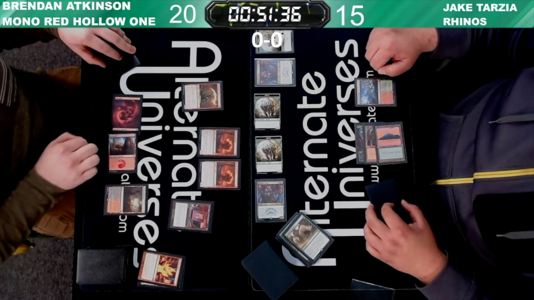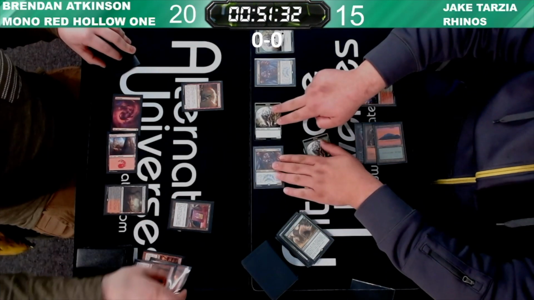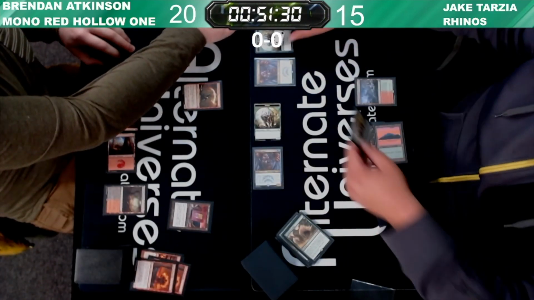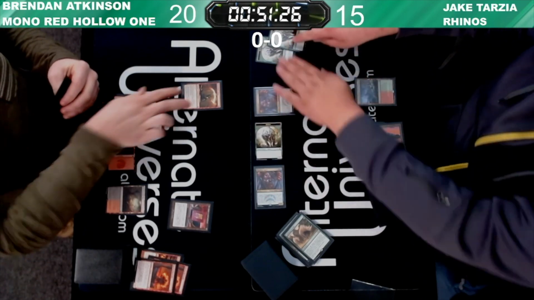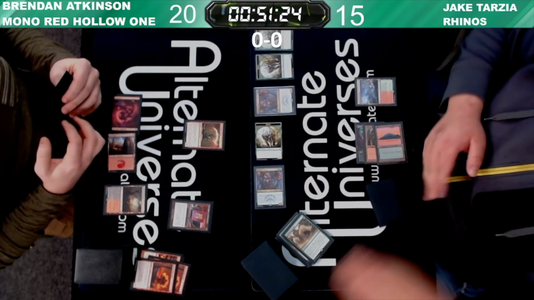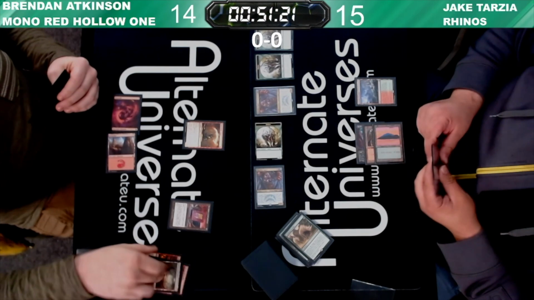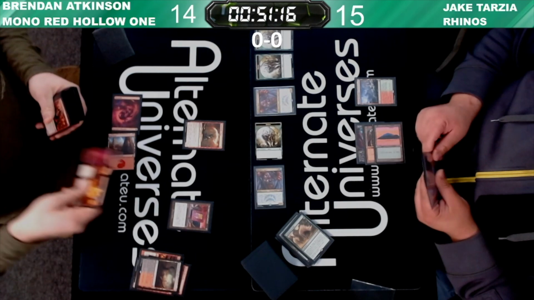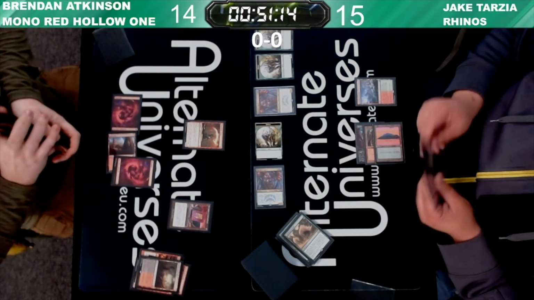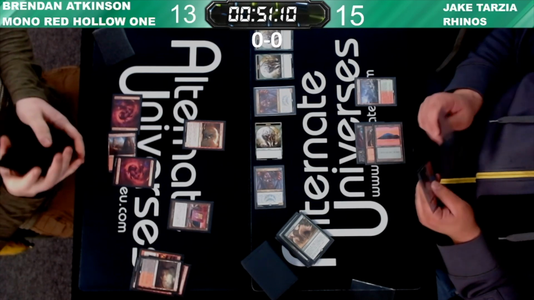Alright. He's going to go to combat. He's going to block a Rhino and then pump it. That way he can trade into a Rhino. And then Brendan, I think, took 6 in total for the Shardless and the Rhino. I fetched on the 13, grabbing another basic from the deck.